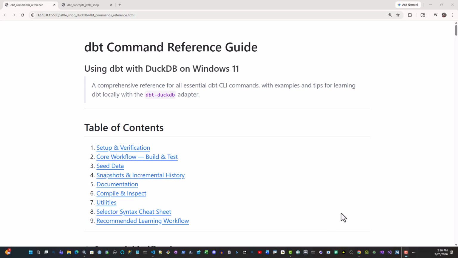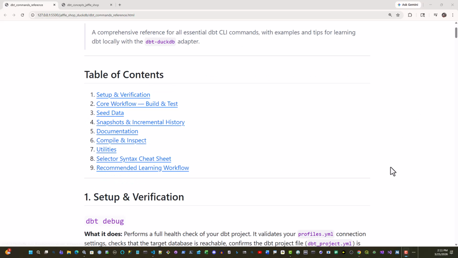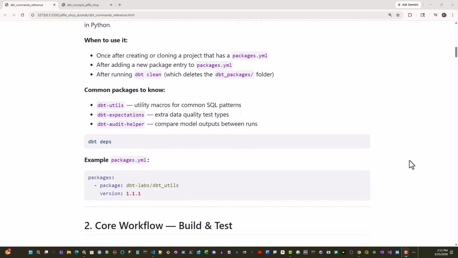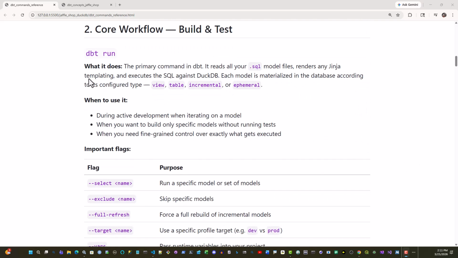Okay, so I'm back, and in this video we want to look at the concept of models. Models in dbt are the cornerstone of dbt. That's the basic SQL statements that use Jinja references to basically build on top of other queries, etc. So what I want to do is go into this second section here, which is the core flow. If you look down here, these are commands you can use, and one of them is called dbt run.